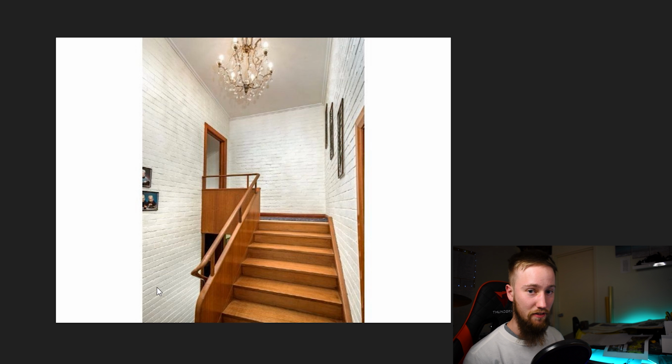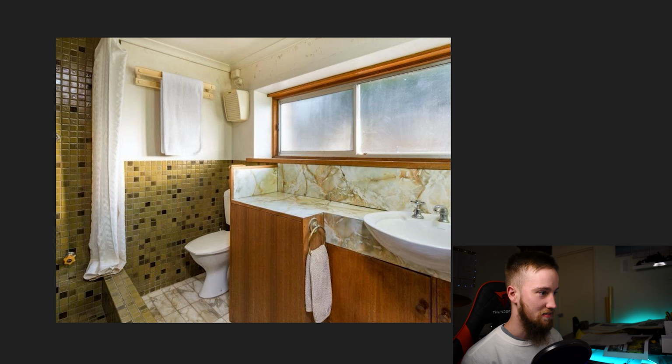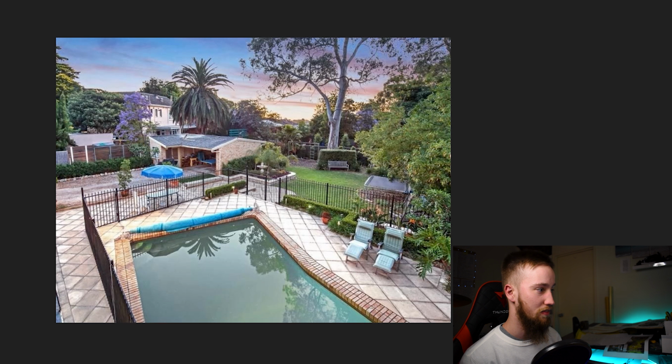Anyways, let's just skip through the rest of these. There's going to be baby photos of us around the place, so do not even worry about them. This is the downstairs bathroom. This is looking out at the backyard. Huge backyard. Really miss this. We left over almost 10 years ago, so I'm not that sentimental about it, but it was a really nice house and we were very lucky to live there.